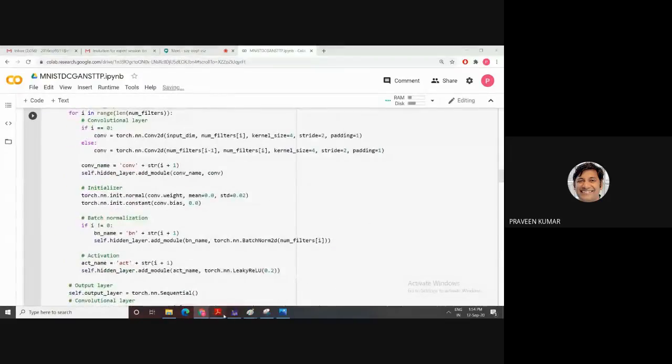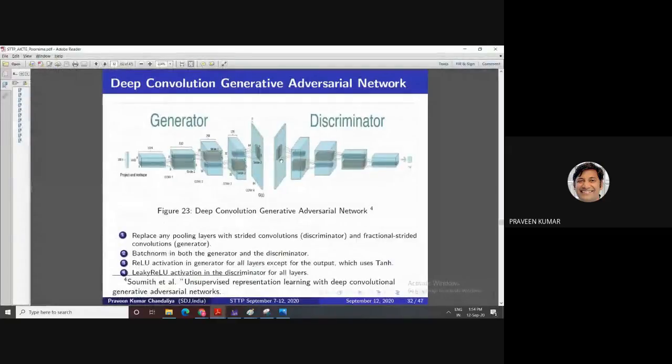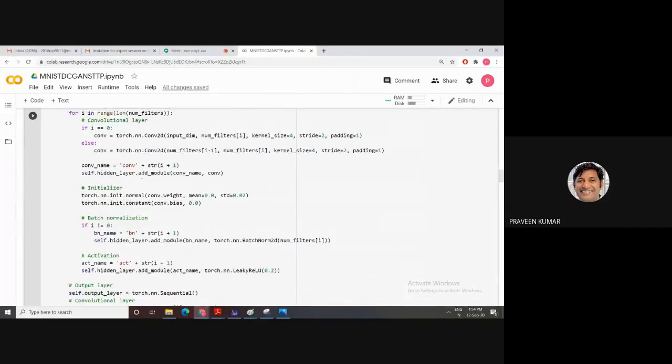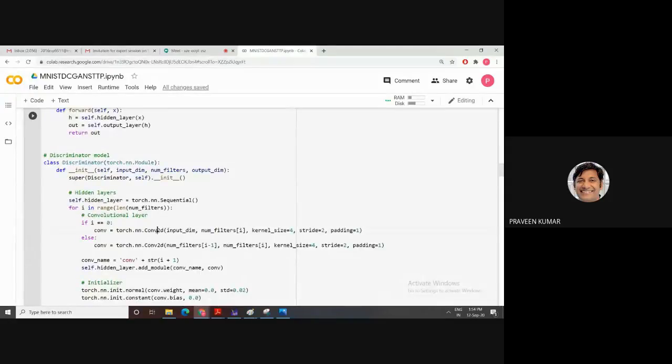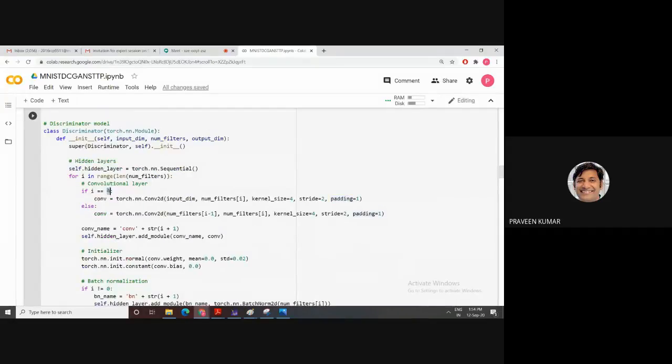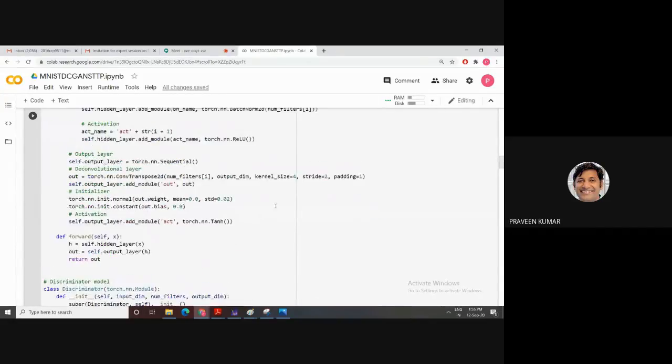In the case of the discriminator, according to this diagram, it reduces the size: the input is an image, the output of the generator, and it converts into a classification in sigmoid form, 0 or 1, meaning real or fake. How can we do this with the help of the discriminator? The discriminator uses convolution. Transposed convolution increases the size, while convolution decreases it. Convolution is performed in the first layer, with number of features 1024, kernel size 4, stride 2, padding 1. In the first layer 0, the next is layer 1, then the same features.